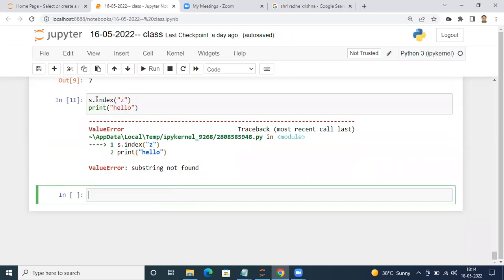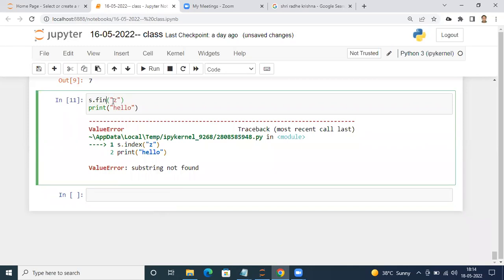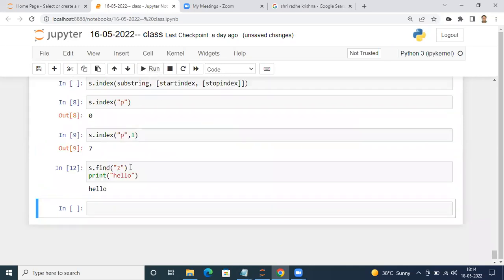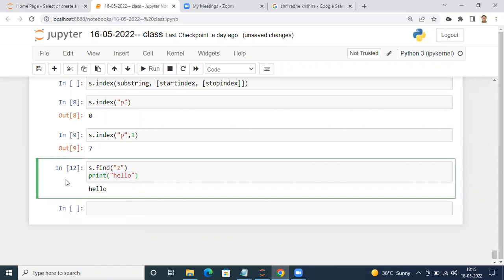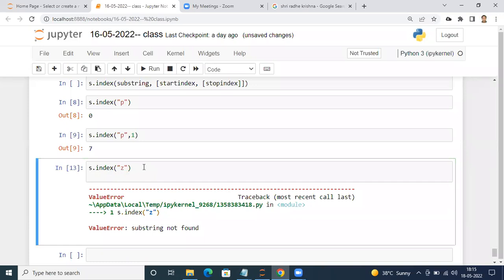But suppose instead of index, I use find here, and execute this. See, my program is not halted. Clear? So you have to be this cautious about your programming. If my requirement is that I want my program to crash, or I want to use exception handling or something like that, then according to whatever error is happening, you would decide whether to use find or the index method. The index method will crash your program and raise a value error, string not found, which find will not do. So depending upon your requirement, different applications will arise.